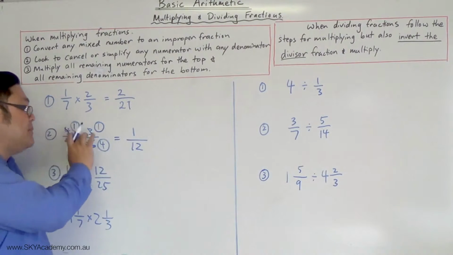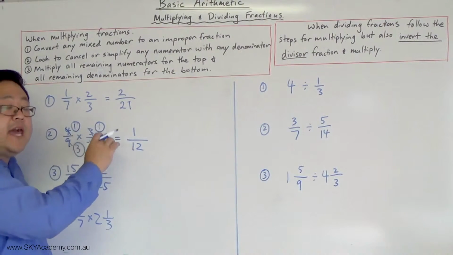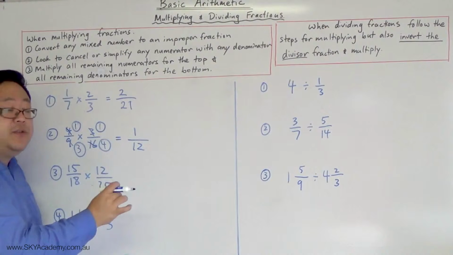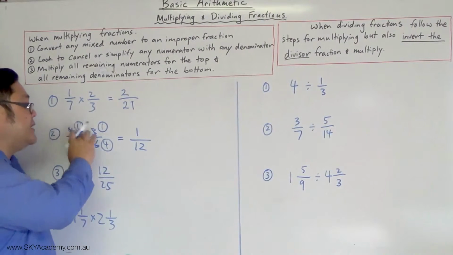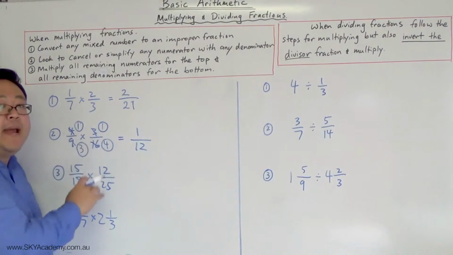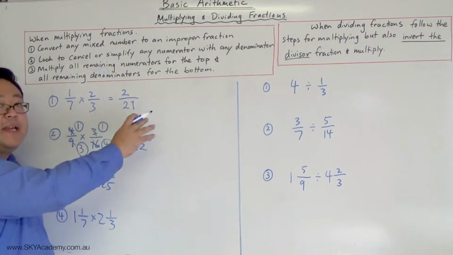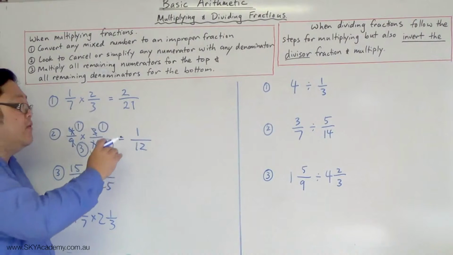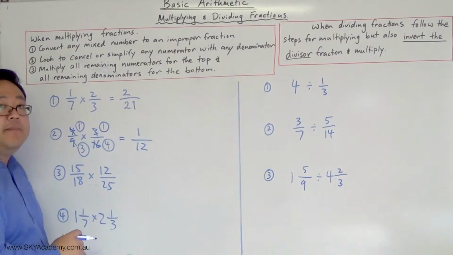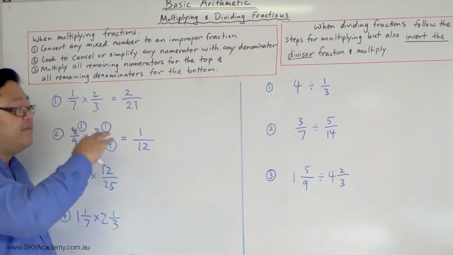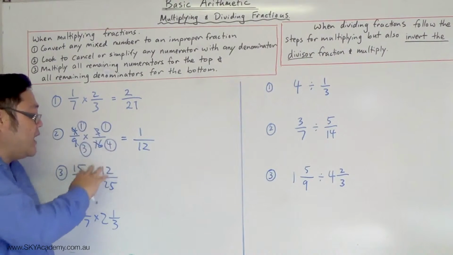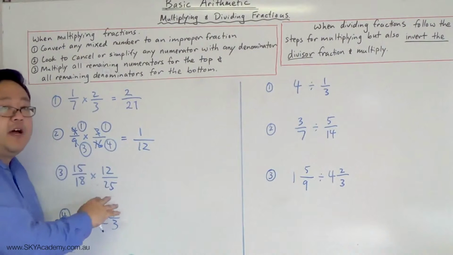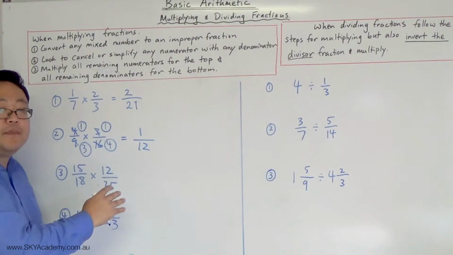Now, you can multiply first, and then simplify. Yes, you can do that, and I've seen people do that successfully, but I think it's easier to cancel where the numbers are manageable, rather than multiply and get a really big number, and then when you have to cancel, you're trying to simplify or cancel really big numbers. So I like to simplify before I multiply.